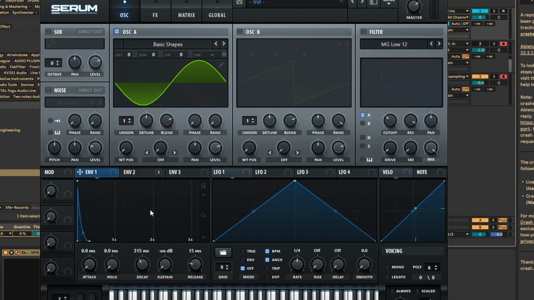Now you might assume, because we're making a percussive sound, that you'll always want the amplifier envelope to have as fast attack as possible, say 0 milliseconds, but it's not really the case. So the small changes you can make to the attack time can quite drastically affect the tone of your kick without sounding like a slow attack. So you should start with it at 0 and then make small increases and decreases until you get the style of kick you want.